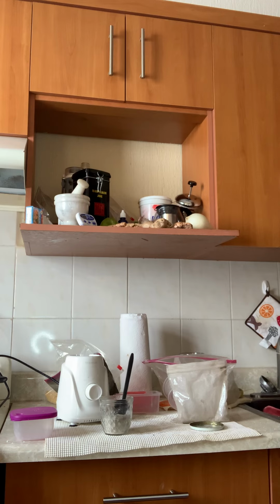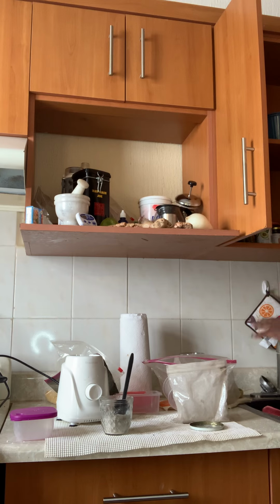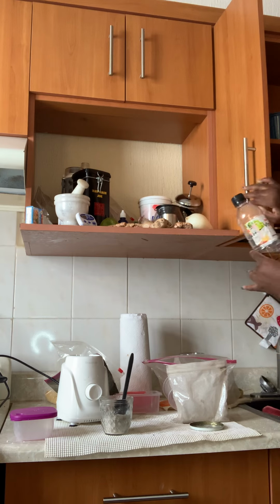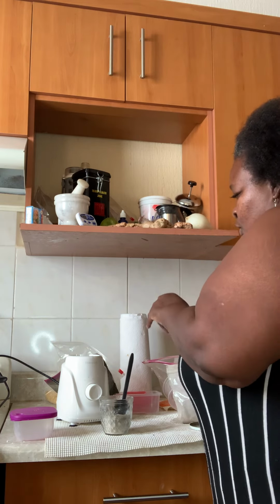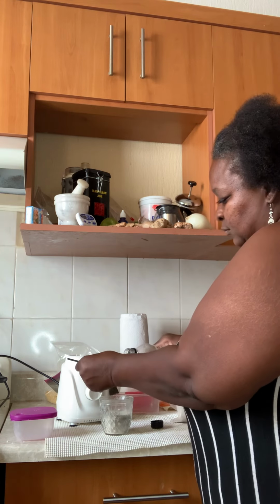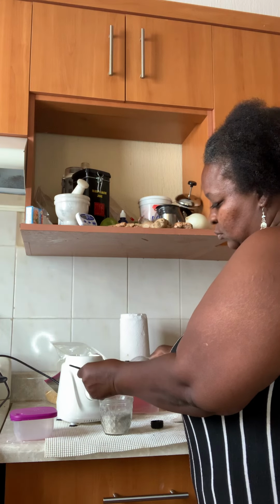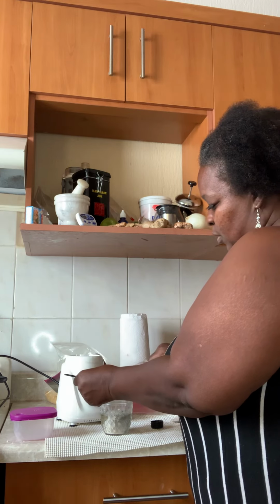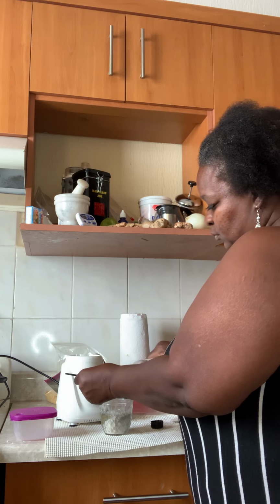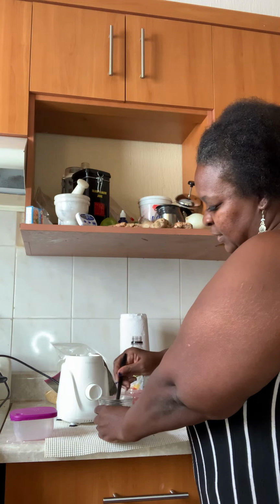So what you can take is some apple cider vinegar. Are you ready? Equal parts of it to your clay. Equal parts. So what I do is like this, I measure it out. The reason I did that is because I want the equal parts to be consistent.